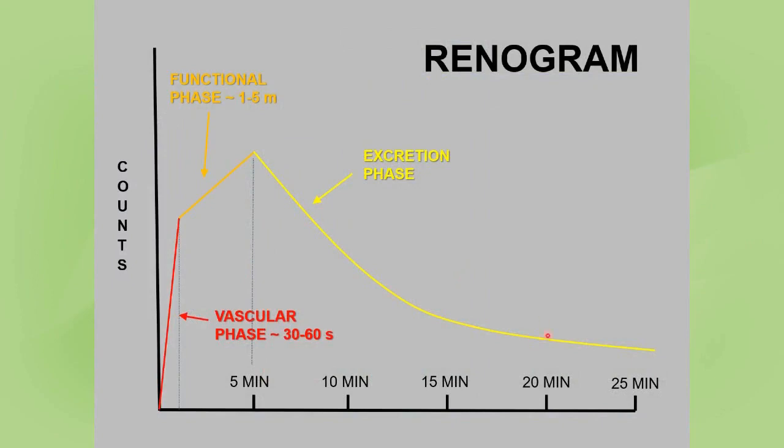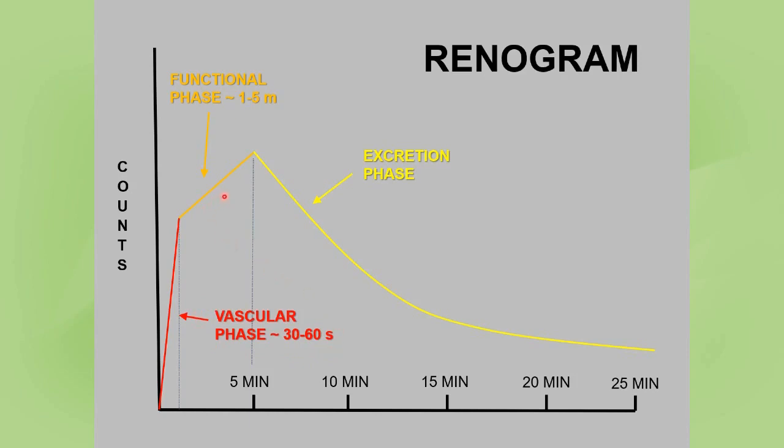This is what it looks like broken down a little further, and what you can see here is your time activity curve, or your renogram, can be broken down into 3 phases. Now, I've annotated them here as discrete phases, but obviously there is a lot of overlap, and really what I'm emphasizing here is which phase predominates at which time point. So early on, when we're looking at our flow images during that first minute, that's your vascular phase. That's when the activity in the blood pool is the dominant part of your time activity curve.